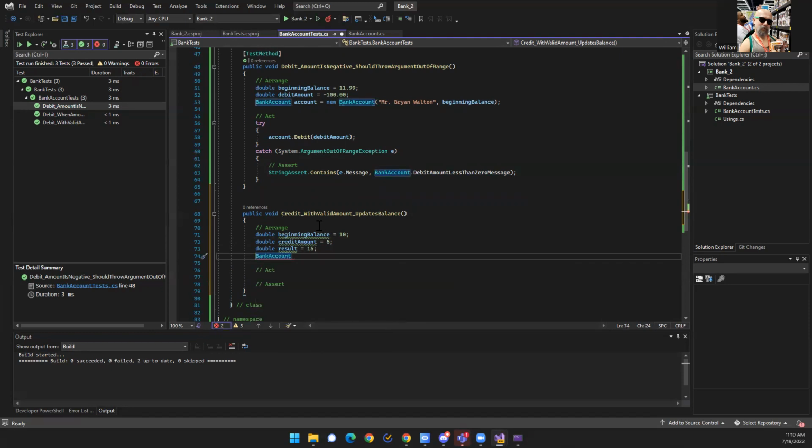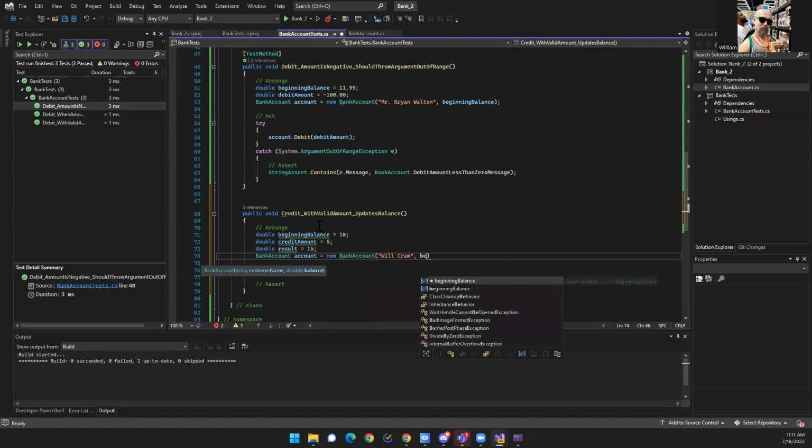When you're doing these unit tests, you actually always do them for instances of objects. And if you talk with the other professor, Josh Emery, you'll hear why abstract classes are used so much. Because if you have an abstract class, you don't need to make a unit test for it, and that's very convenient because you would have to write a lot of unit tests otherwise. So we're going to do account equals new bank account. We'll just give my name, no Mr. here. Beginning balance.